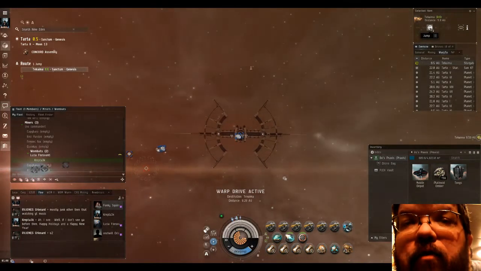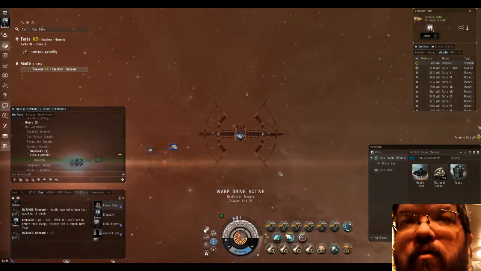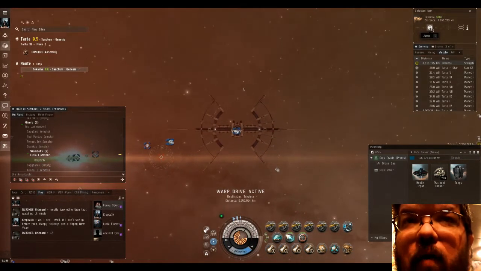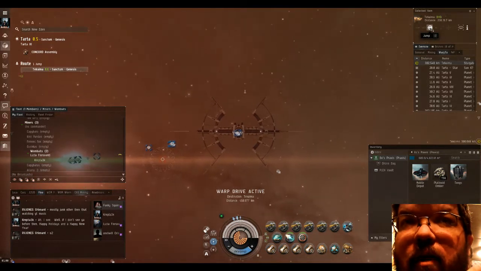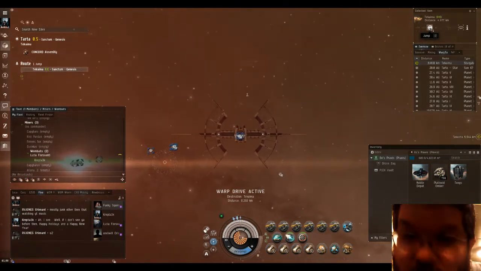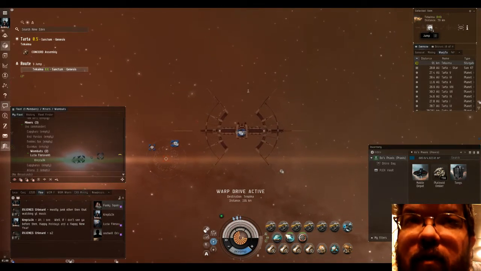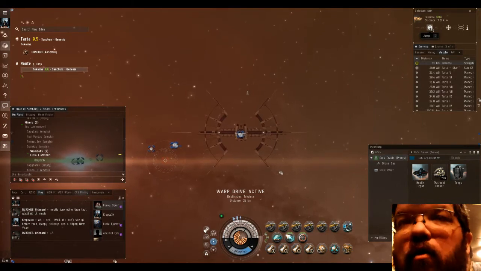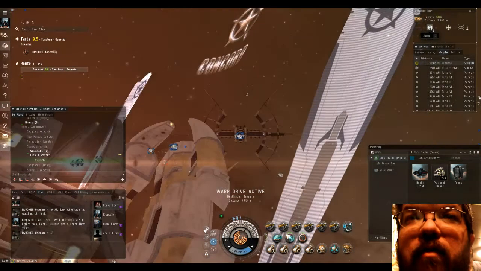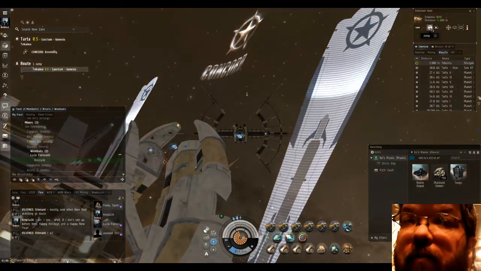Now, the trick to finding a place to compress ore is, one, you need to know how to find a place that compresses ore. And two, you need to have permission to dock with whatever it is in order to get in there and compress ore. You don't always have permission to dock with a station, so that's the second thing. And I'm going to show you how to find one.